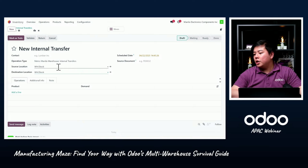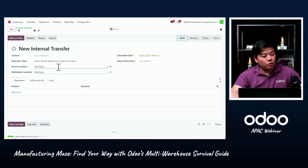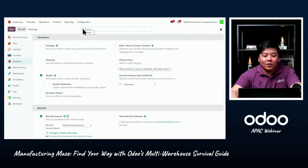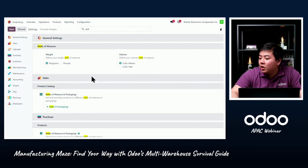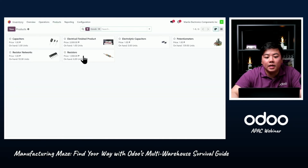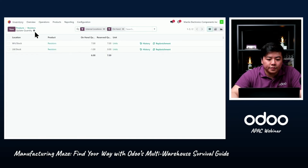Okay, so we have a question here. How can we configure different units of measures for a product, in a product per BOM? Okay, so for that, I'll simply show you how we can do this. So if you want to set up your unit of measurements, let me see if it's set up. There you go. It's a particular configuration we need to turn on or tweak. So just turn on your unit of measurements, you're good to go. Then if I'm back to my products, then another configuration has been turned on.